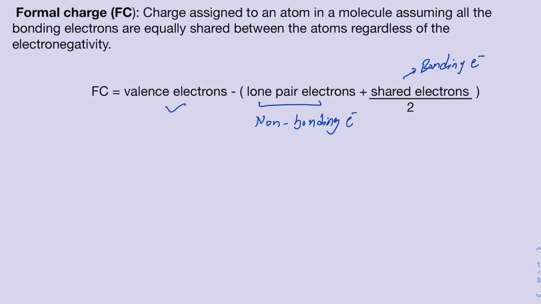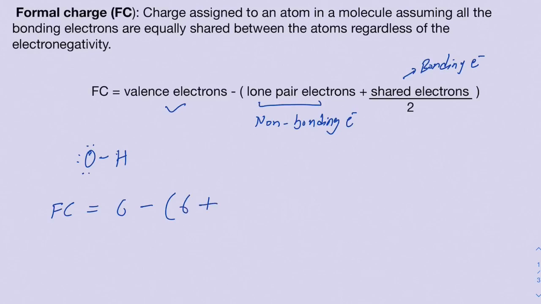If I have OH and I want to figure out what the formal charge on this oxygen is, that's going to be 6. So 6 is the valence electrons in the oxygen, minus, now figure out how many lone pair electrons, or non-bonding electrons, you have on the oxygen. It looks like I have 3 lone pairs, and that brings in 6 electrons, because remember, one lone pair has 2 electrons in there, so 6.